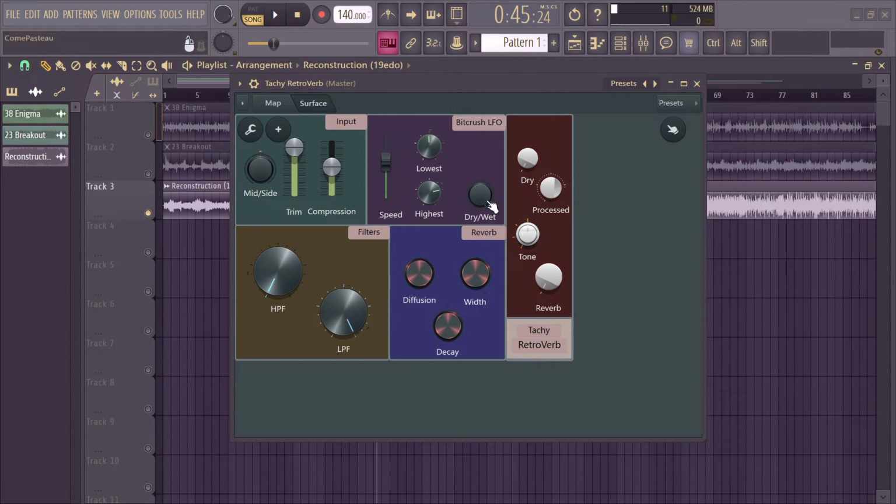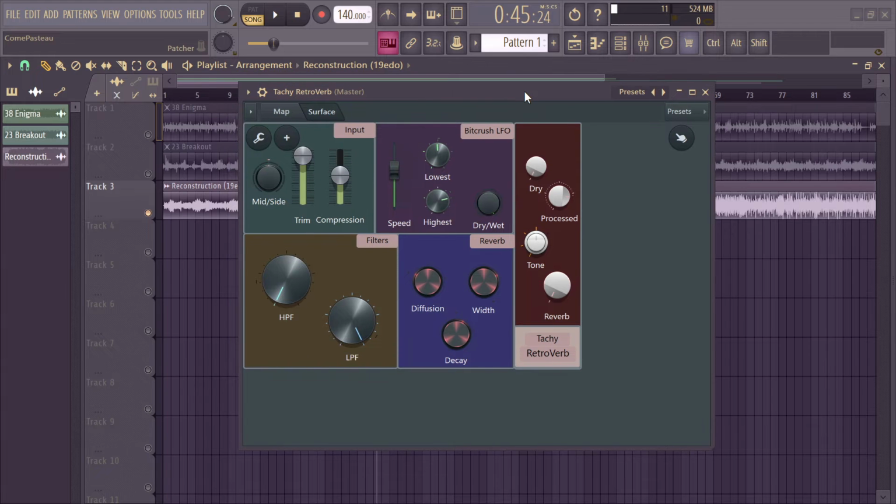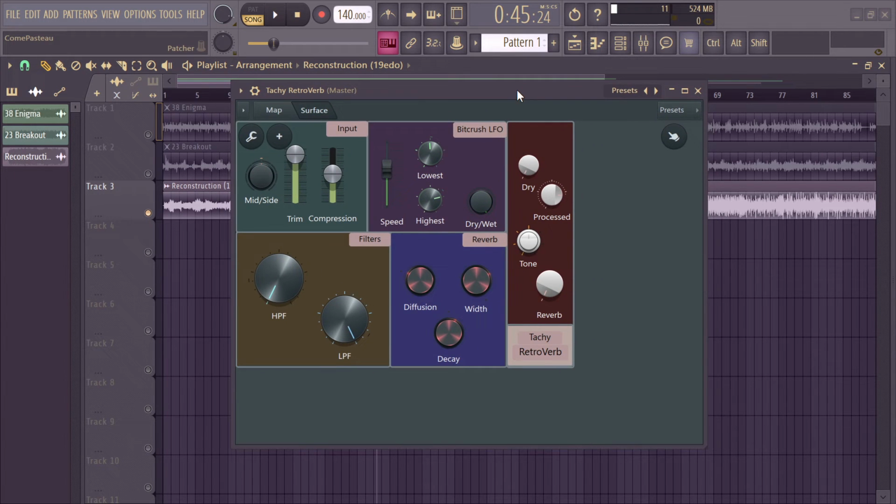So this is a way of adding some movement to the reverb, so it doesn't sound too bland, you know, like a lot of reverbs. But you also have this, because it sounds a bit crazy when you have it all the way wet. So this is the speed, as you can see. This is the lowest point at which it will go, and this is the highest point of the LFO.